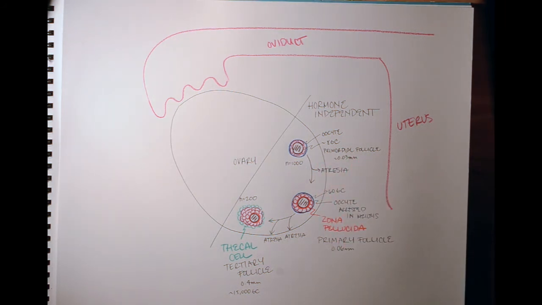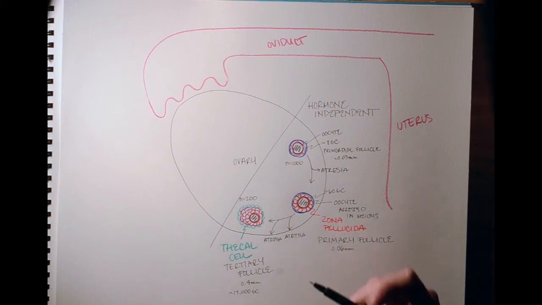We'll have advancement to a primary follicle, advancement to a tertiary follicle, but in the absence of LH, in the absence of FSH, in the absence of that pulsatile activity of the GnRH containing neurons, the pulsatile activity of those kisspeptin containing neurons, we cannot go any further than this thecal cell stage. So in the 5-year-old girl, all of these tertiary follicles will die by atresia in the absence of LH or FSH.